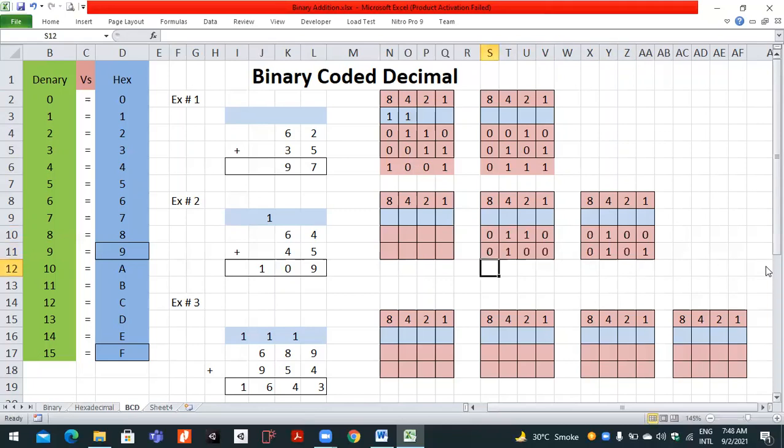Okay, let's add them together quickly. So this 0 and 1 will become 1. This 0 and 0 will become 0. This 1 and 1 will become 0, and we are carrying out 1, and this 1 is coming out over here. So 8 plus 1 is 9, and our expected answer for the first octet, the first nibble, is 9.